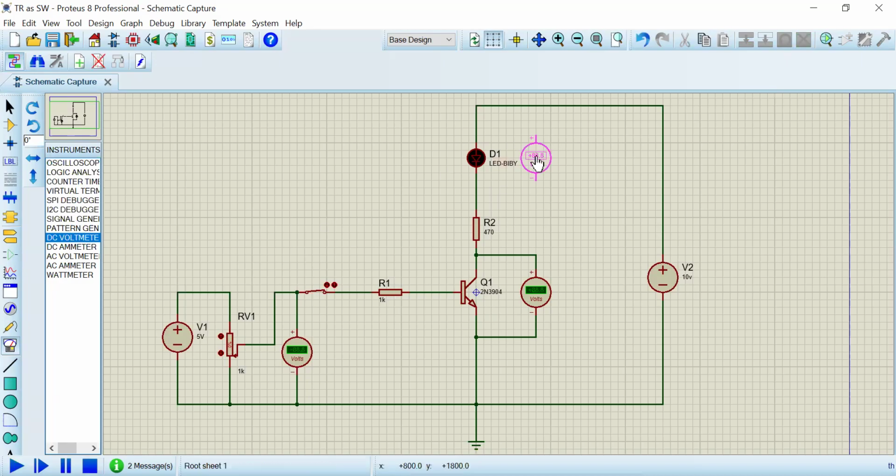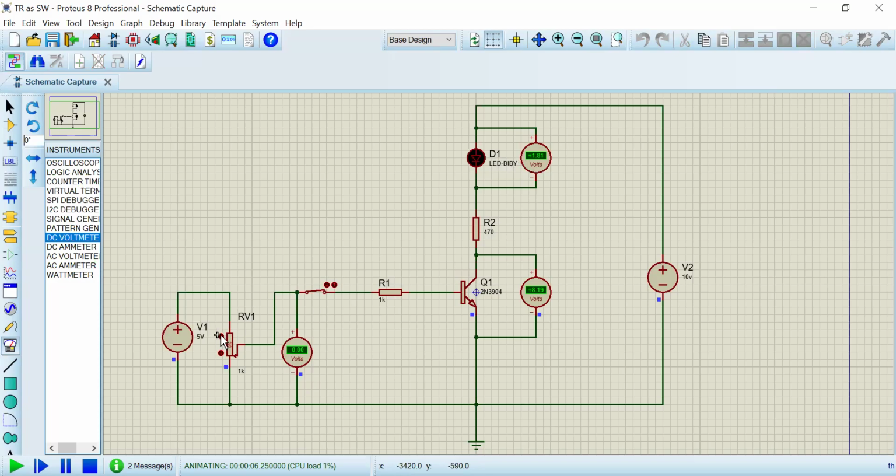And we will connect one more DC voltmeter across this LED to measure how much voltage it gets. Now turn on. So when input is 0 volts, almost all voltage is appearing between collector and emitter, and the remaining voltage is appearing between anode and cathode of the LED.